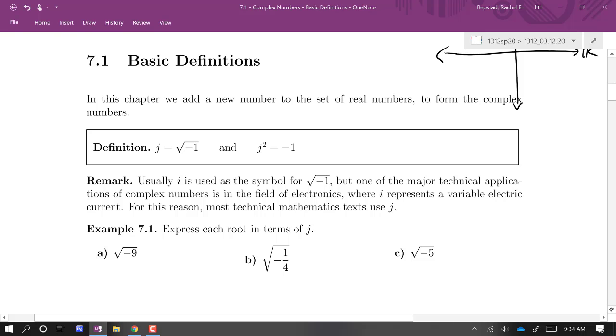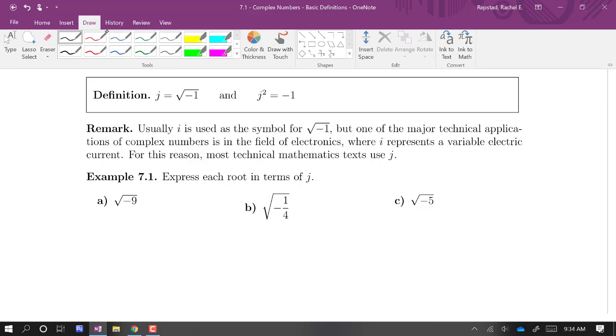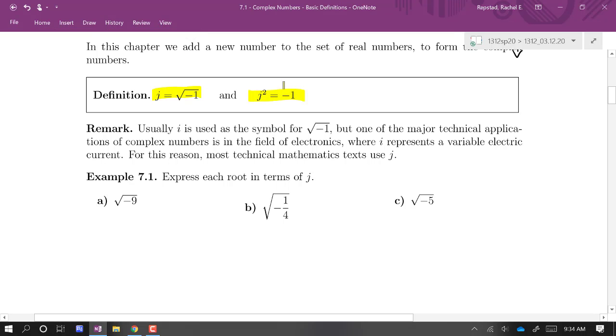So the basic new fact is this pair. They go together, right? They're equivalent. j is the square root of -1, or j squared is -1. So if I want to simplify a radical, we already know that I'm looking for two of the same factor, right? There's a couple of different ways to think of this. Let's do it the way we were doing it before: I'll just say this is -1 times 3 times 3. I've got a pair of 3's, so I could take one out. So this is 3 times the square root of -1, and then we just call that 3j.